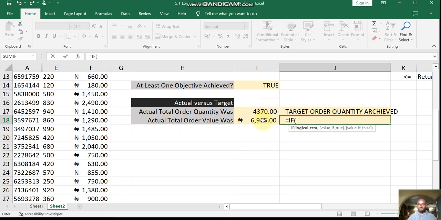If this is greater than 0, then say target order value achieved.